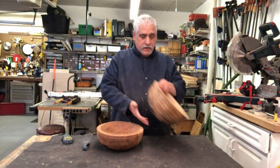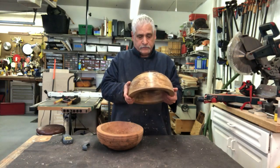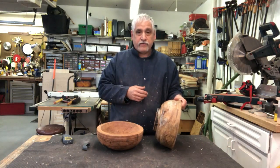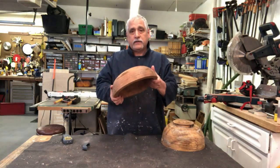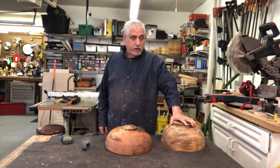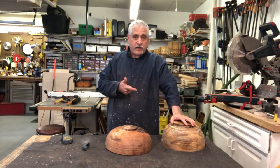So on this one, what I'm gonna do is put this into a paper bag. I've already put the anchor seal on it, and then I'll also put wood shavings in there. I'll put it up in my attic. And this one has been up there for at least a year. I usually then date the bag. Sometimes I'll mark it right on the bag, and I'll put where I got the wood from, the type of wood, and the age, or the date at which I turned it.